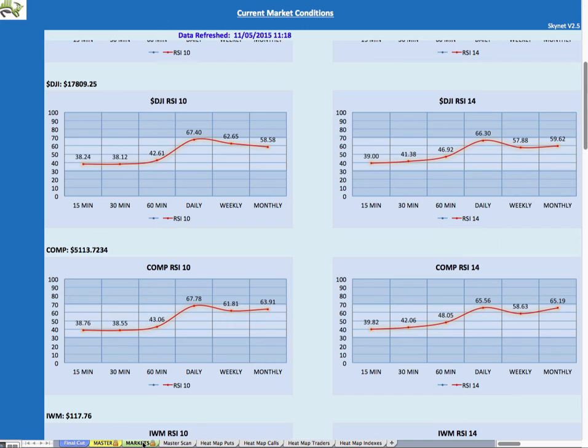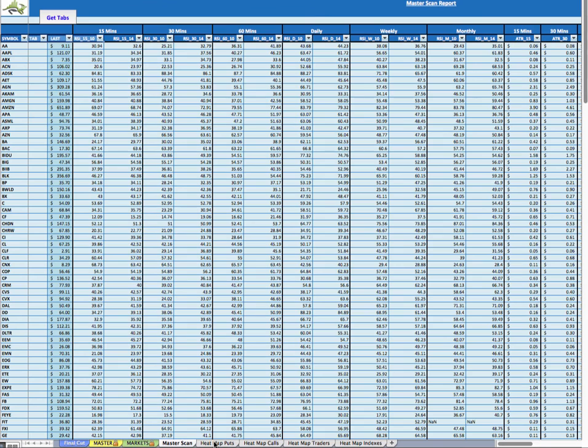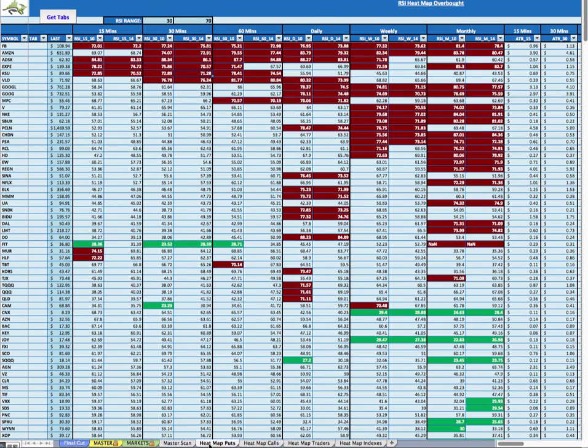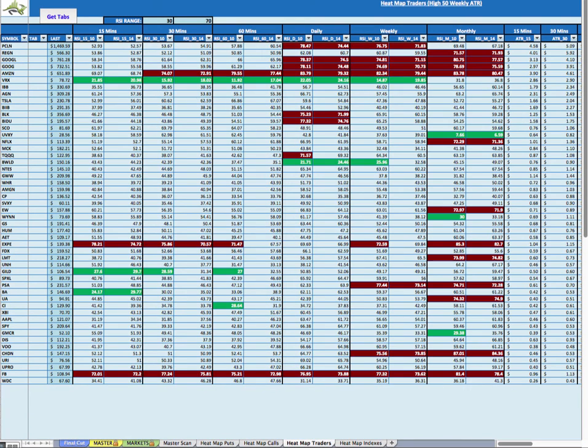So coming back to the markets real quick. I'm sorry, Matt. Let's go to the heat map puts. Okay, so in part, actually, let's use the heat map traders. Okay, so if there's something in here you want to stop managing, it's PCLN. If you put the number 1 or an X in any of these columns here, okay, we'll do Google, and Amazon, PCLN, and VRX. Why not? VRX will be fun too. Okay, so I put the number 1 or an X in this column here, and if I hit Get Tab, right? Okay, this is where it gets really cool for you.